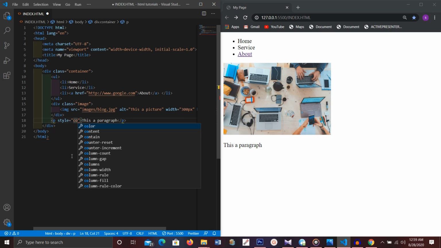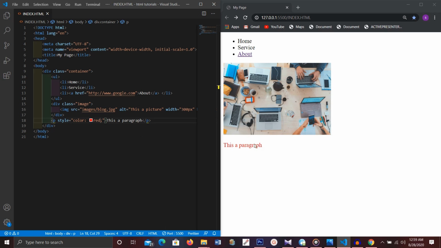Immediately I type CO, you see some suggestions. I want color, so I'll select color. So let's actually make it red so that you see. Let's refresh. You see it's turned red. So that's what the style actually does.